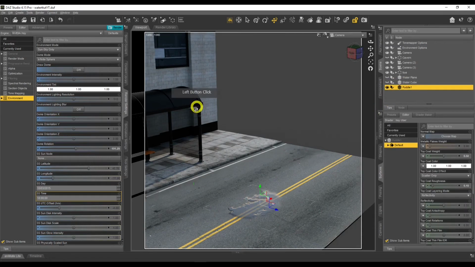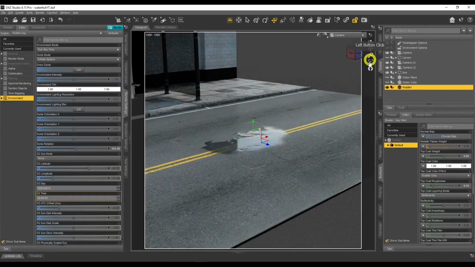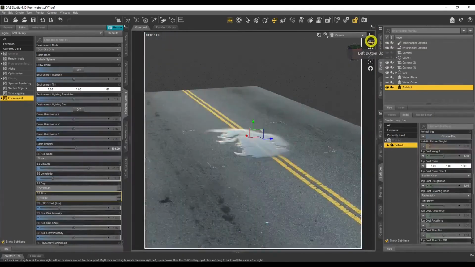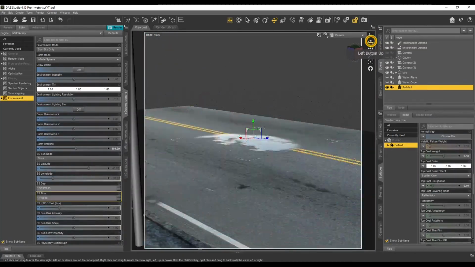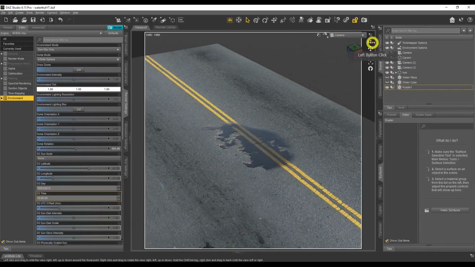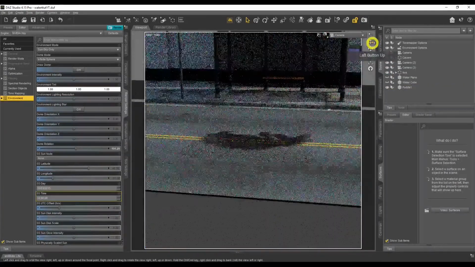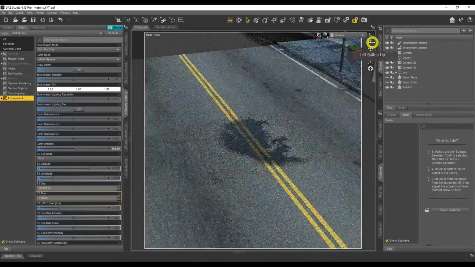And now let's play around with the lighting. Remember, to make this puddle look good, it all depends on lighting as well as your camera position. As I move the camera around, you can see the water will change, depending on where our camera is, what angle we're at. Let me just turn that off so you can see. Depending on what angle we are at, the water will look different. See how it changes as I move the camera angle?